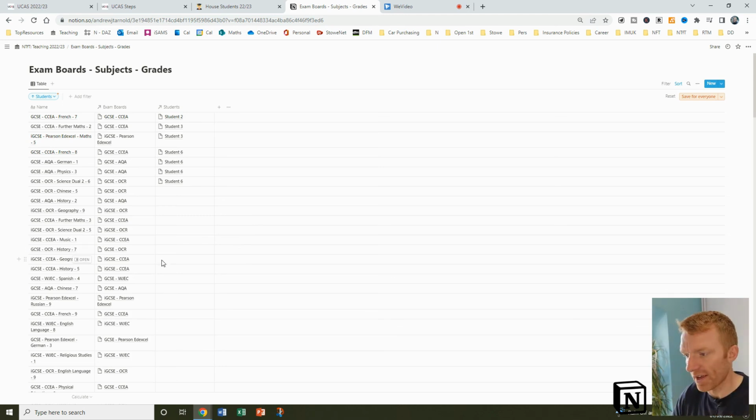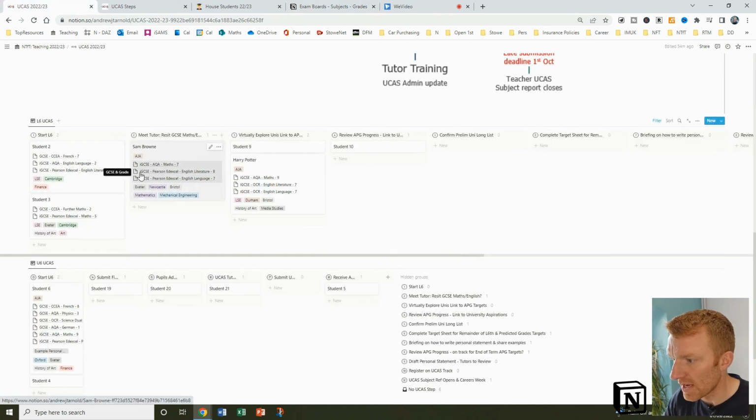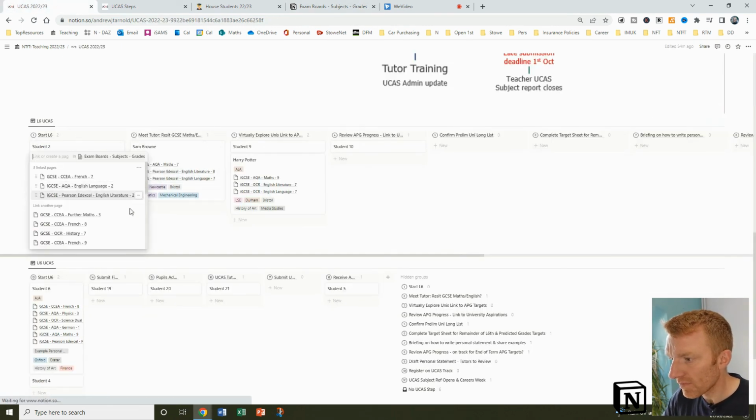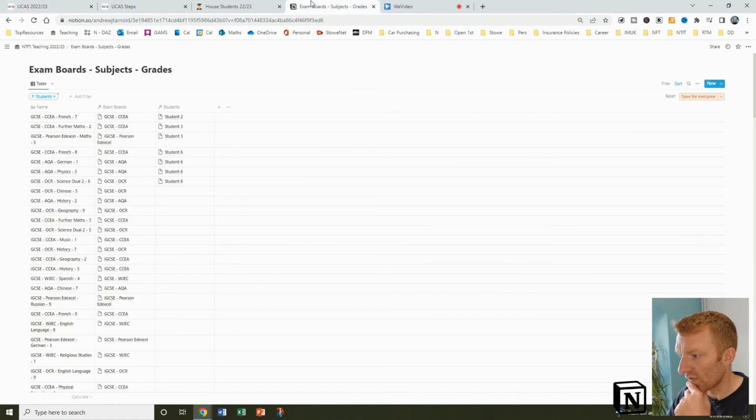So I needed to have a couple of thousand different rows in a spreadsheet so that I could see that very quickly. And that's what gives me the exam board, the subject, and the grade that they got at that subject at GCSE. So it just pulls off that particular database.